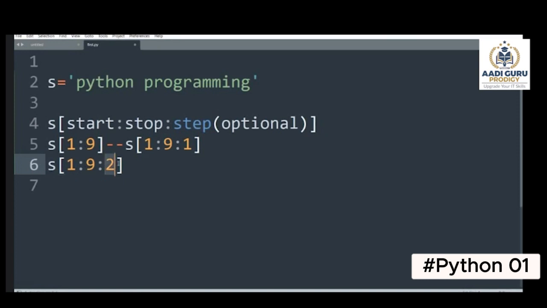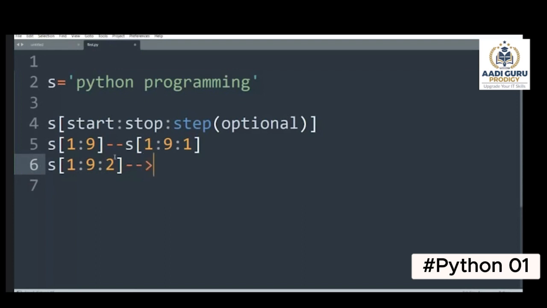What is the meaning of this 2? Here we have not mentioned it, so it worked properly. But here we have mentioned some step. If you are mentioning the step value, how will the interpreter take this, how will it process the data, and what answer will it give? We'll discuss this now.